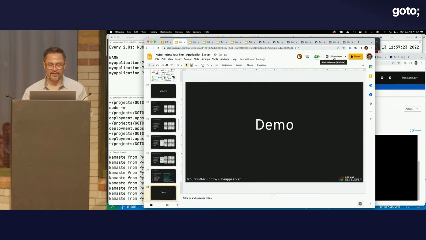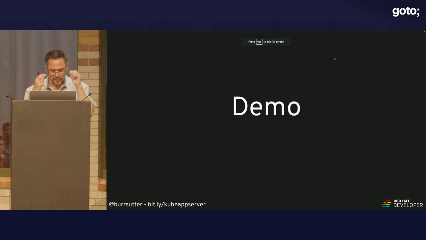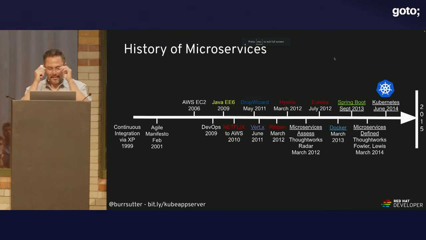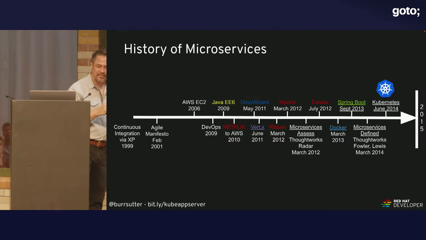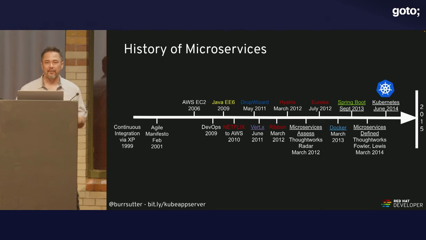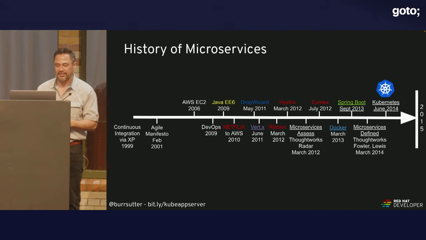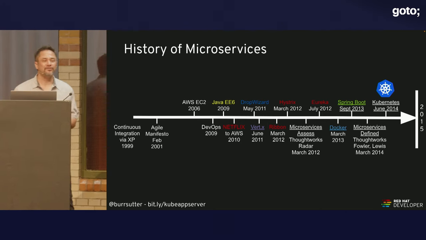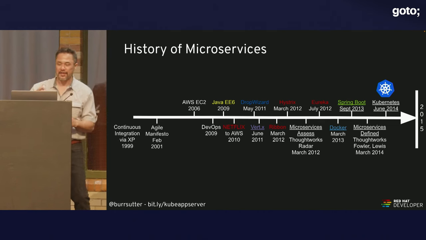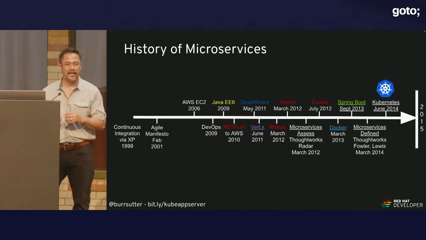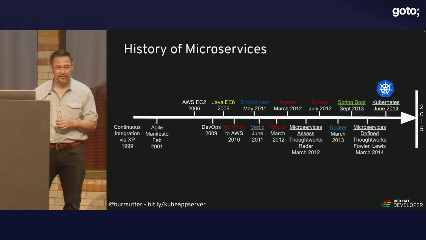Let's get in here and finish up parts of this presentation before we run out of time. In the world of microservices, we've lived in this world since 1999, where we broke up application projects to build smaller, composable projects. And then we got all the way to the right-hand side of this, where the world learned about this thing called microservices not too long ago.